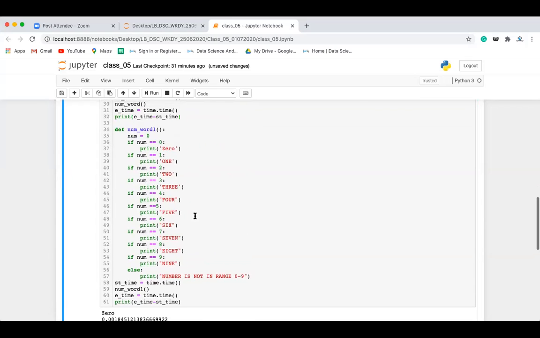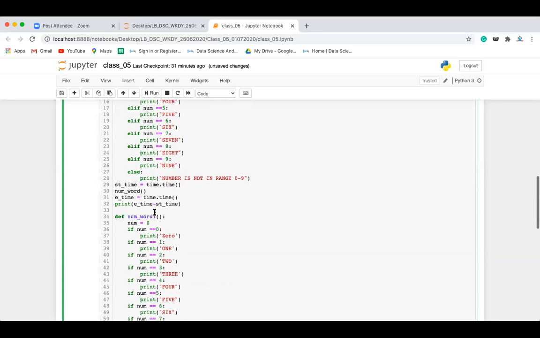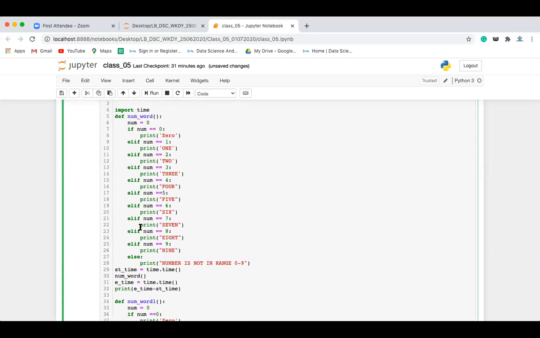So basically here, since it is checking every if statement, it has to check every if statement, it takes more time compared to this. In this case, say the first itself has taken num equal to 0 is true, so it will not go and check the rest of the elif statements, it will come out of the function immediately. Got that? Okay.